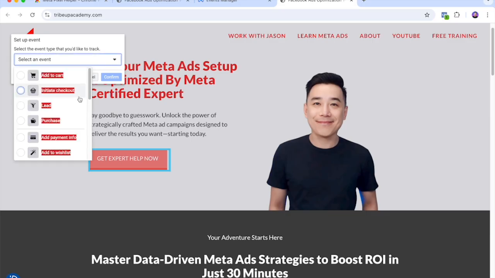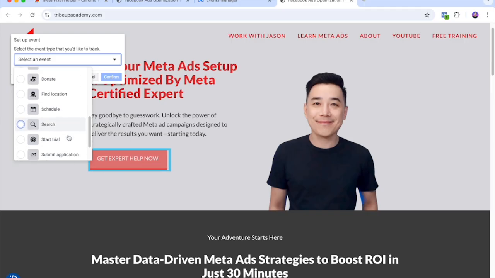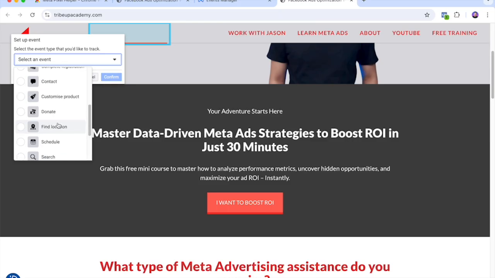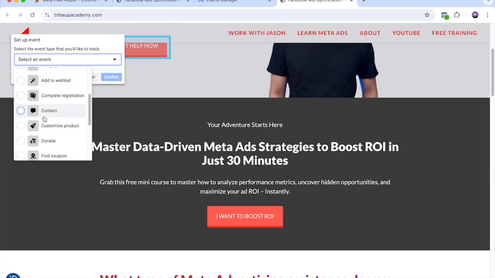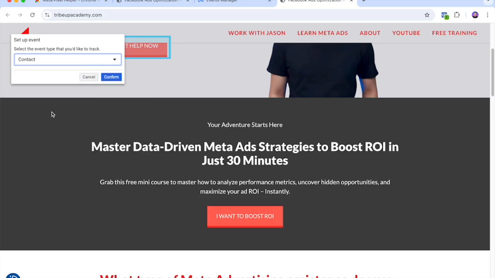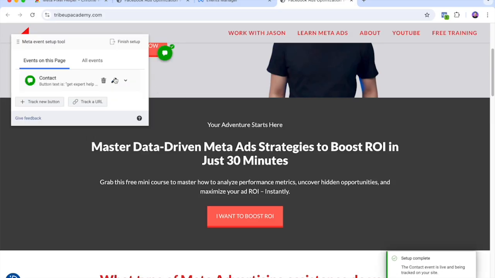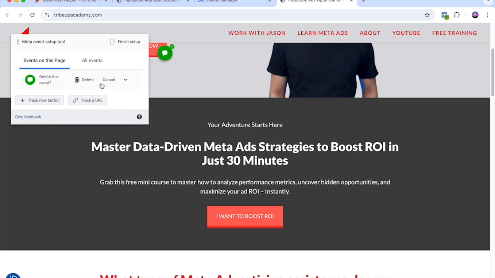So when it comes to buttons, it really depends on how you want to play with this. It's up to you. Some of us use subscribe, or view content, though that is very generic. We can go by add to wish list, contact, anything that you can use. Let's say we set it up as contact. Then button is pretty straightforward. You're not allowed to add a value to it, so it's just as simple as that. That's how you do it. If you don't see that it's the right one, you can always come back here and delete it.